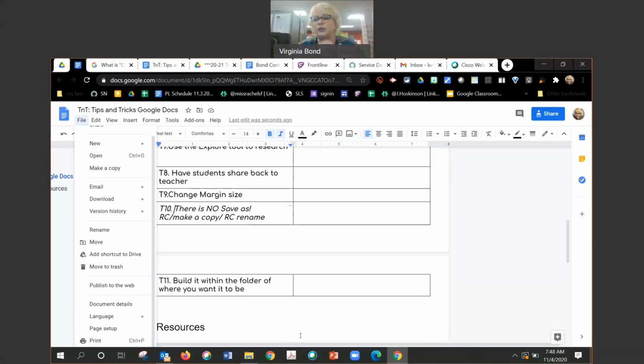If you just rename the document that you're using, you'll lose it. Could you walk it back in version history? Yes, but you'll lose the new one that you had. So it's better to make a copy and make the revisions or the changes on the new one. Thinking about this from year to year, reusing a document so you don't have student work in there, checking to make sure that you haven't edited anything, those things are all important. And when you start with Make a Copy, rename, you get a brand new rendition of the document. So I think that is very important.